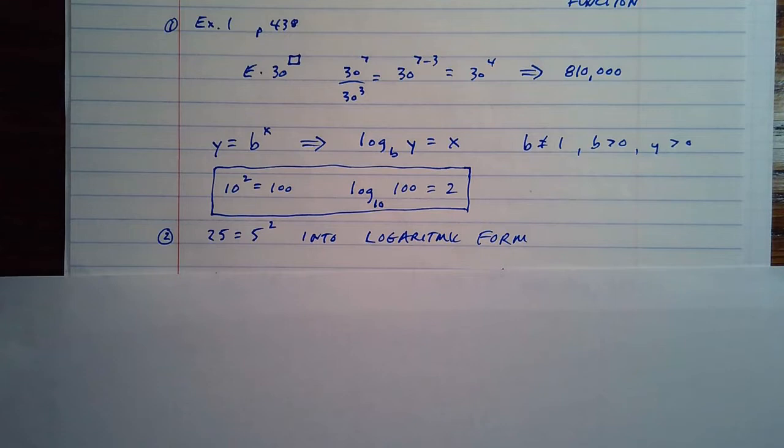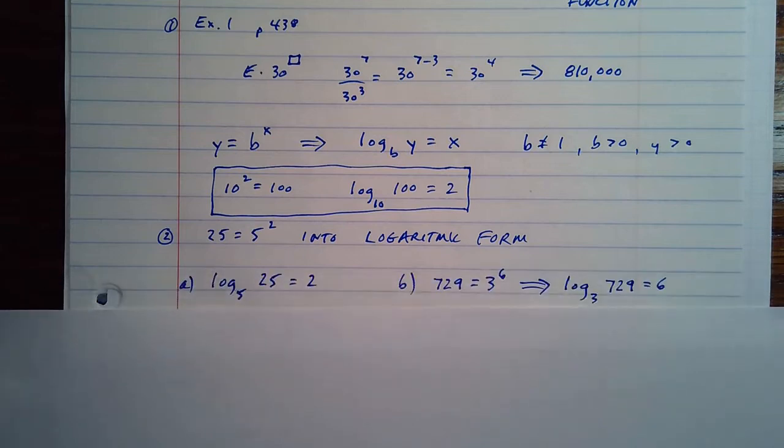All right, so the first type of problem we're going to work with this definition is changing something that's in exponential form into logarithmic form. So remember, the base goes underneath that log word. So you do log base 5, and then 25 is the number we're doing it of, equals 2. So that's telling us that 5 squared equals 25. So notice the 2, that's the exponent.